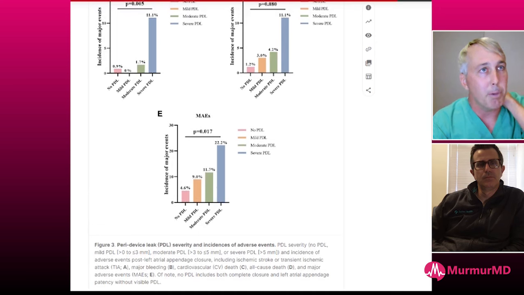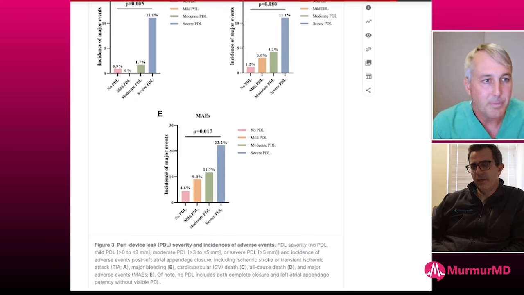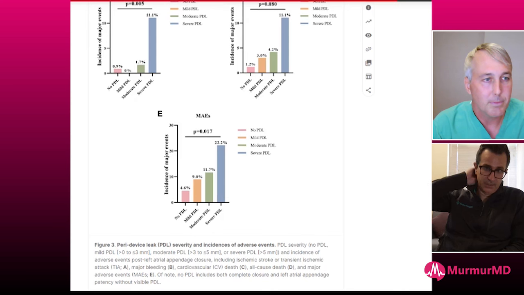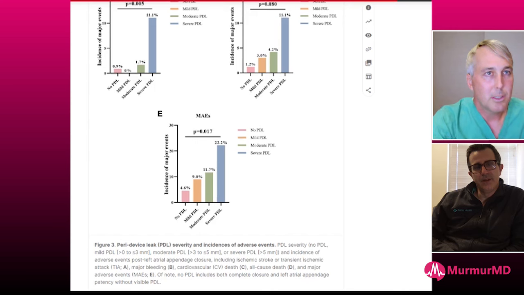But the bulk of all the events in this particular study are in the patients that have 5 millimeter or greater gaps. So this was a very important study for this field because we were basically basing everything on conjecture until this was available. Yeah, it's nice to see also that these small leaks aren't typically associated with a dramatic increase in events. We like to leave perfection, have no leaks, but realistically, there are a subset of patients who are going to have a 2 millimeter leak. But I was similarly encouraged by the non-increase in event rates in that group.